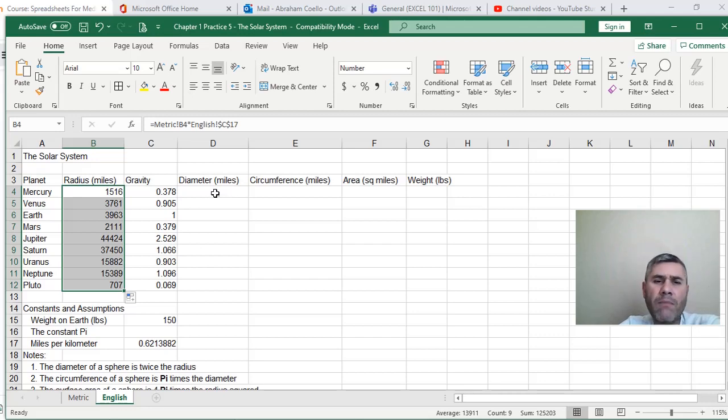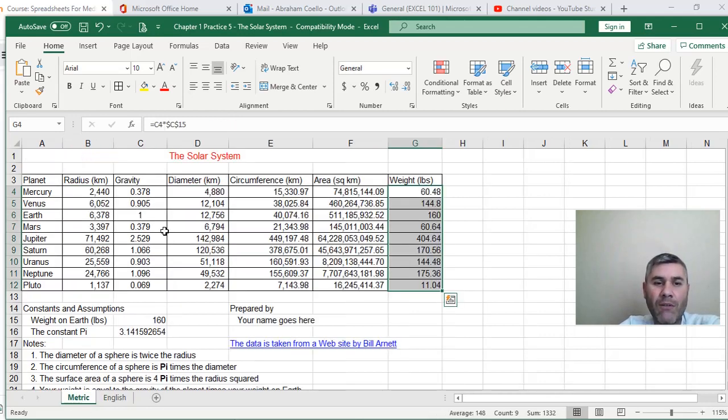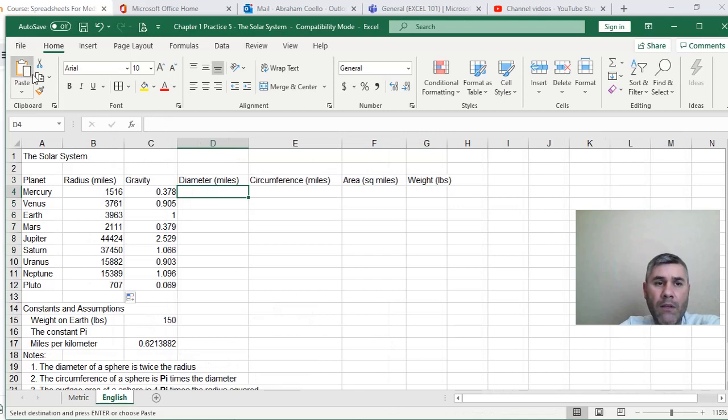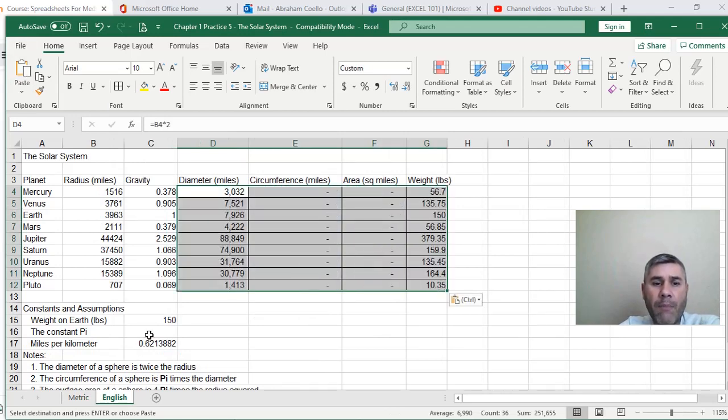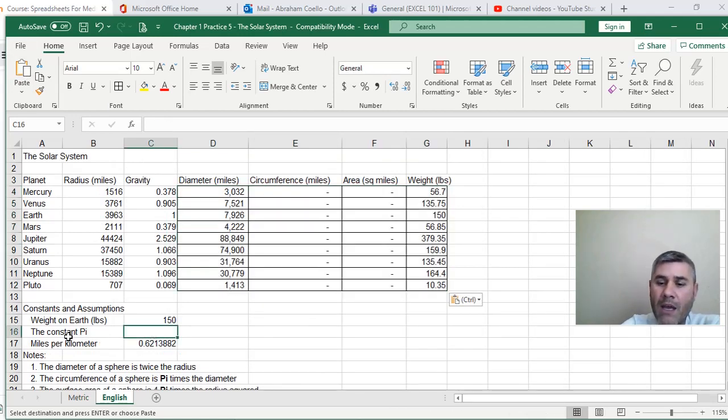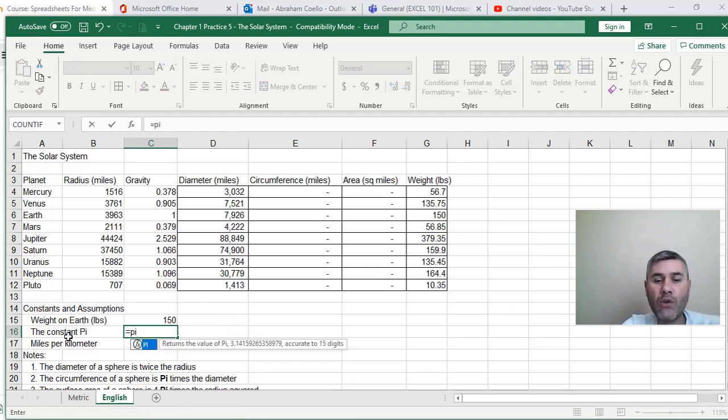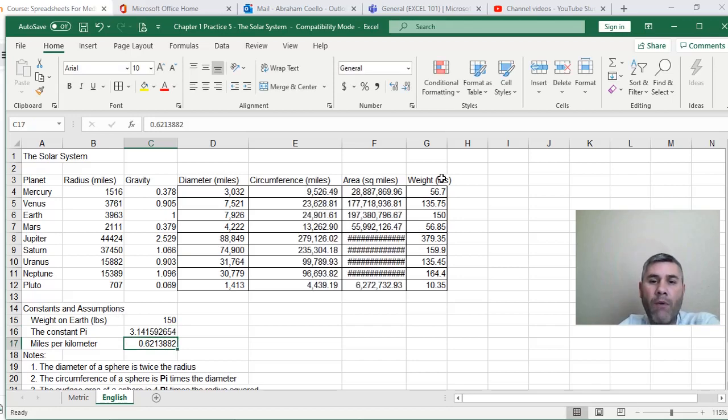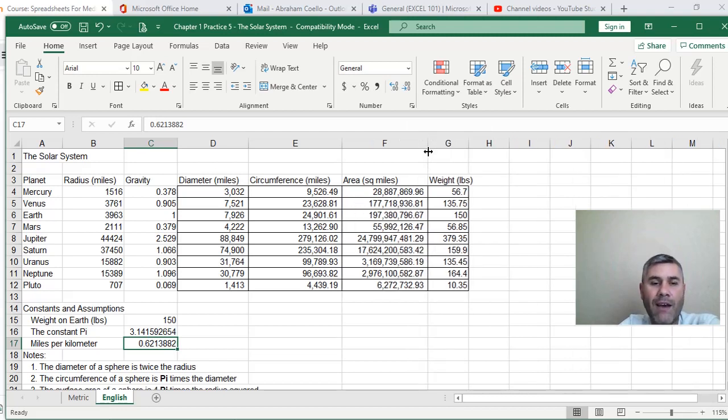What do you do? The same thing over. You're like, I don't want to struggle. Look, copy the same formulas we already did. I'm going to literally copy them. I'm going to go to the other cell and literally just paste them. You're like, nothing happened. Yes, because remember the constant pi? We had it in the other section. Those formulas are making reference to the value of pi on C16. Once I write it, boom, everything else populates. And that's it. Simple as that, guys.